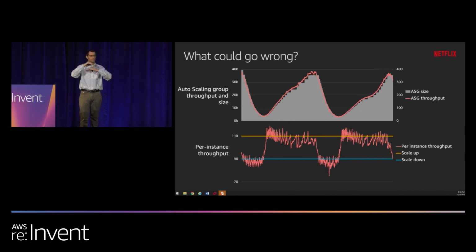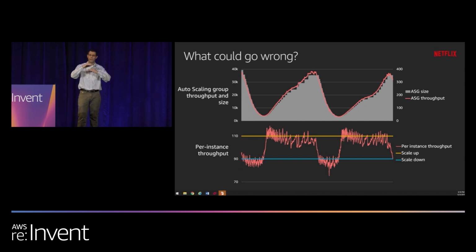See, there is a band. We introduce a band. When the metric goes above it, we scale up. When the metric goes below it, we scale down. And we can see as the traffic grows, we keep bumping up against our scale-up threshold. The ASG scales up, and that drives the average throughput down. And then the traffic keeps growing, and then it repeats. We reach the peak. There's a brief equilibrium moment, and then it keeps going down. And then we start bumping up against our scale-down threshold.